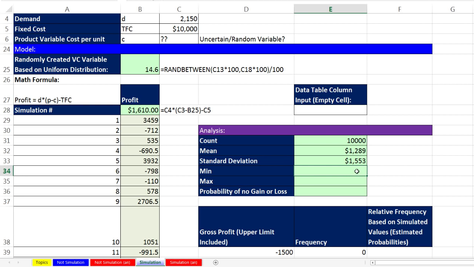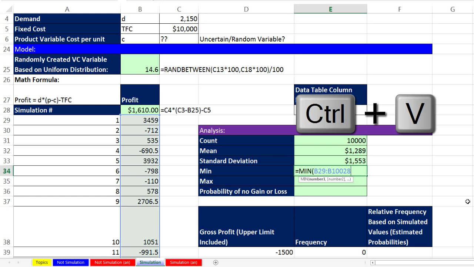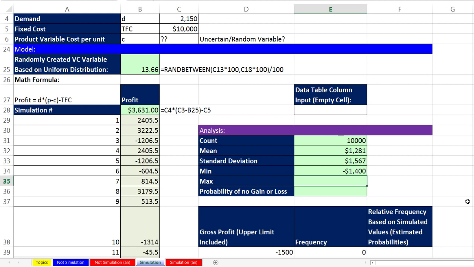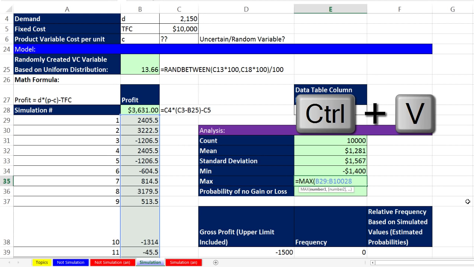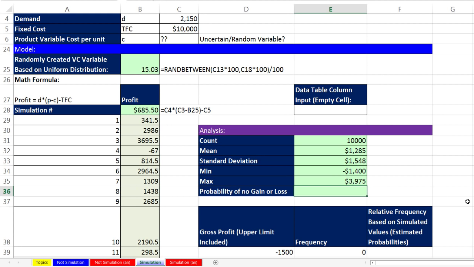We also need to see what the min, what's the worst possible loss we could have. Control V from our simulation, it looks like minus 1,400. The biggest possible profit, Control V, 3,975.